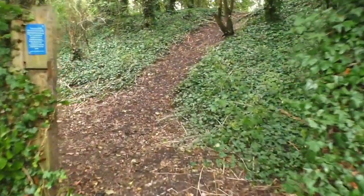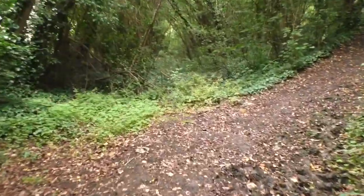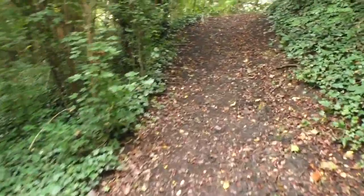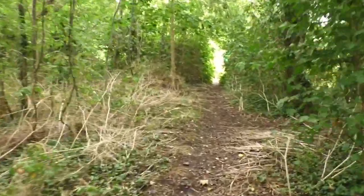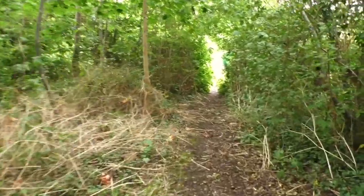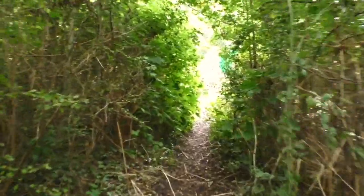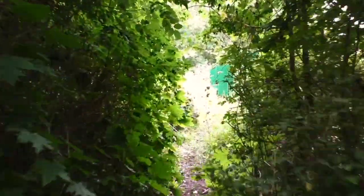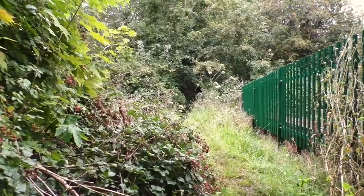Part two of our adventures on the old Honeybourne line. Just walking through this access point up the embankment, and once we get on top the track bed, we'll turn right. Walk just along here, through this gap, and I'll tell you something about the history of this line here, and then in some more detail as we walk towards Honeybourne.